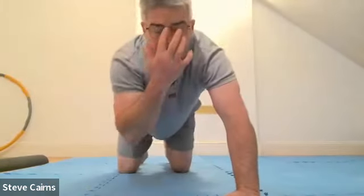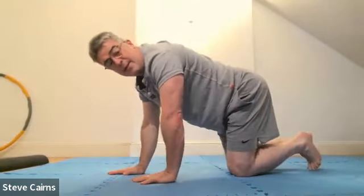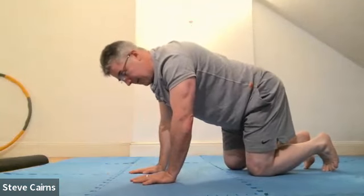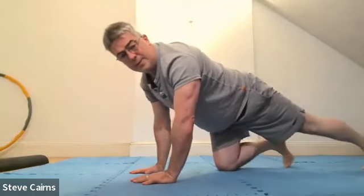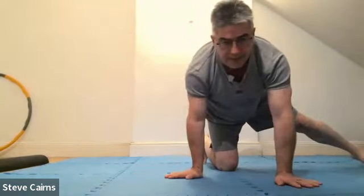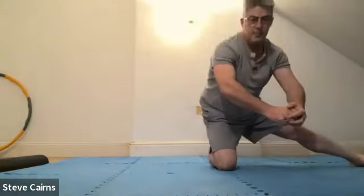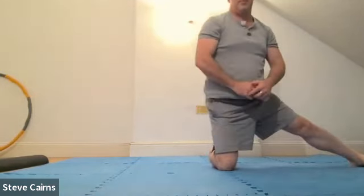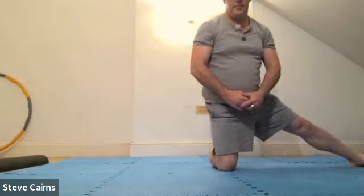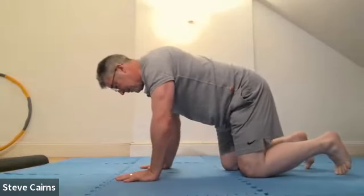Right. Okay. Next movement is the quadruped rotation. And so TJ and Gary can keep practicing that leg extension. And then what we're going to do is, leg comes out, rotate round, come up, squat back down, come up. And do it to the other side.